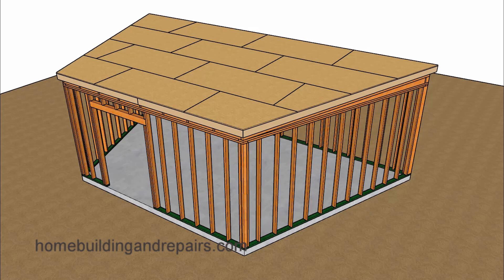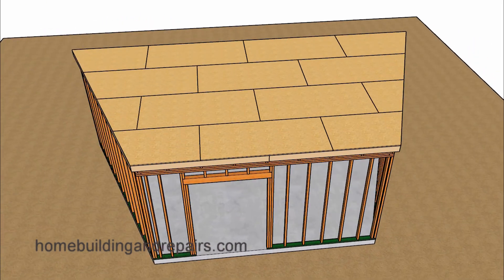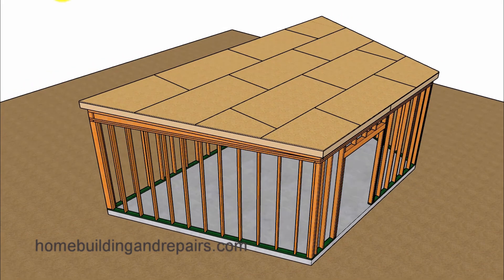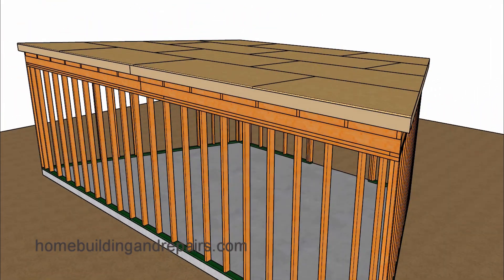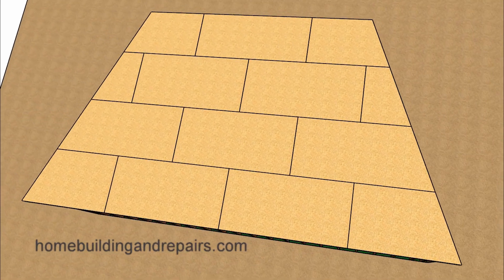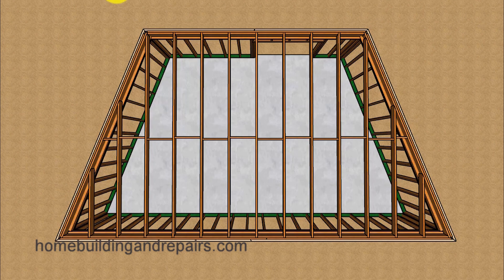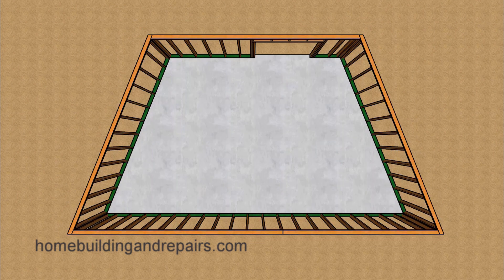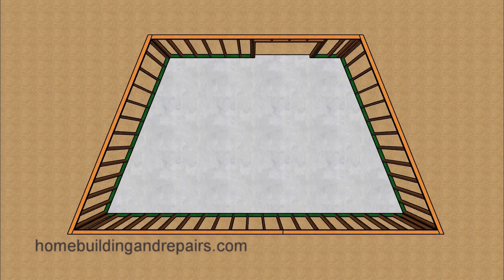In this video I will be providing you with what I consider to be one of the easiest ways for do-it-yourselfers to build a low sloping roof on a building with angled walls. Believe it or not, this video was actually inspired by one of our viewers like you. So if you have any ideas for videos, something that you can't find on the internet, feel free to leave them in the comment area. It doesn't matter how dumb you think they are, put them in there anyway, and I will put it on my list of videos to be made in the future. So let's go ahead and get started with our odd-shaped building here.